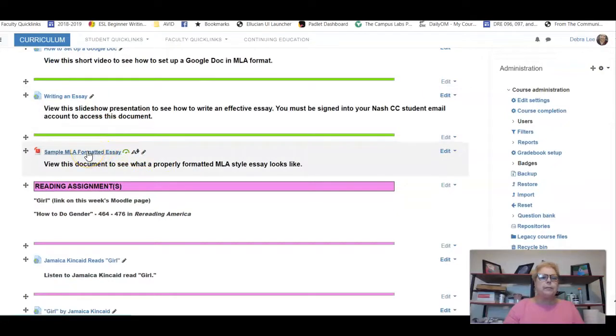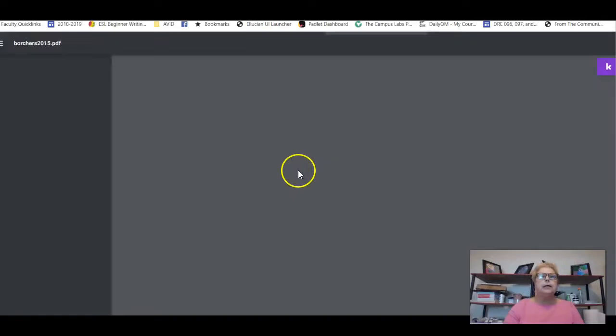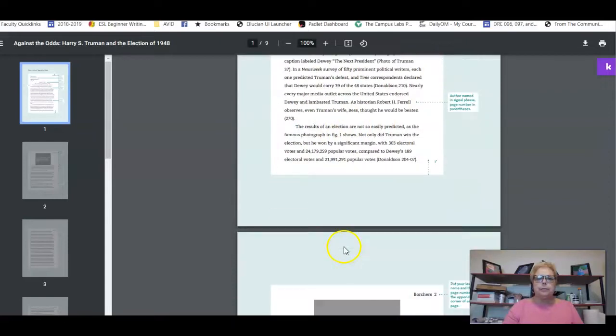Then we have this sample MLA formatted essay that you can actually see, and you can see everything that you need to see here. 1-inch margins all around, which your Google Doc will default to, and then you'll change it to Times New Roman, 12-point font, and you'll change it to double line spacing, so you can see what the essay would actually look like.